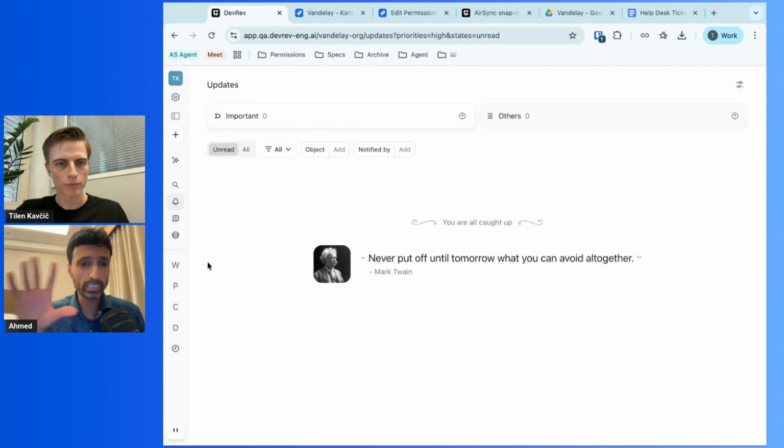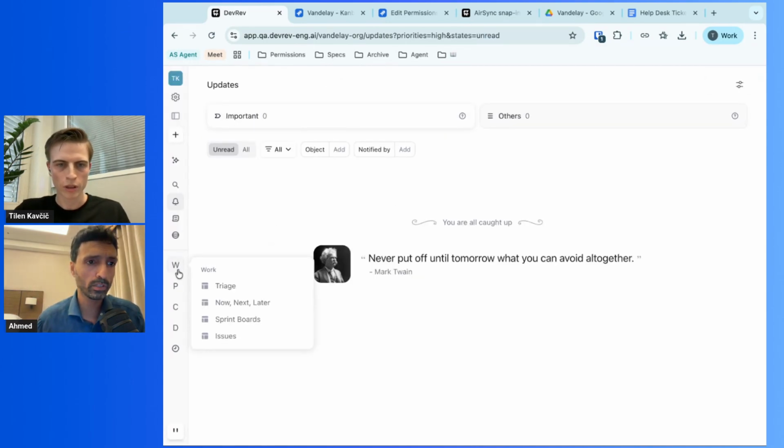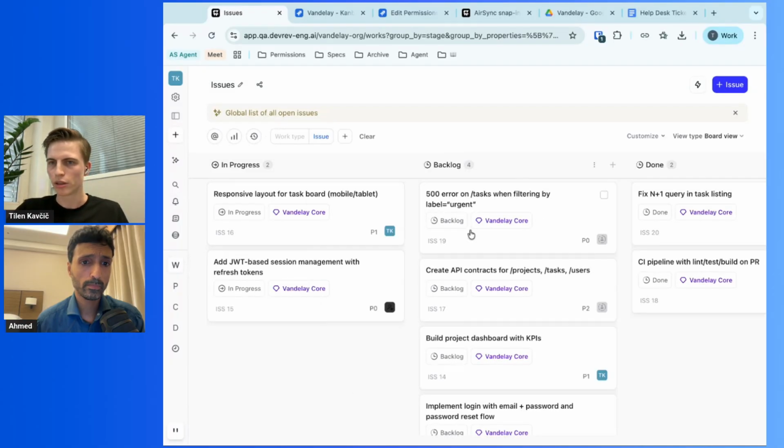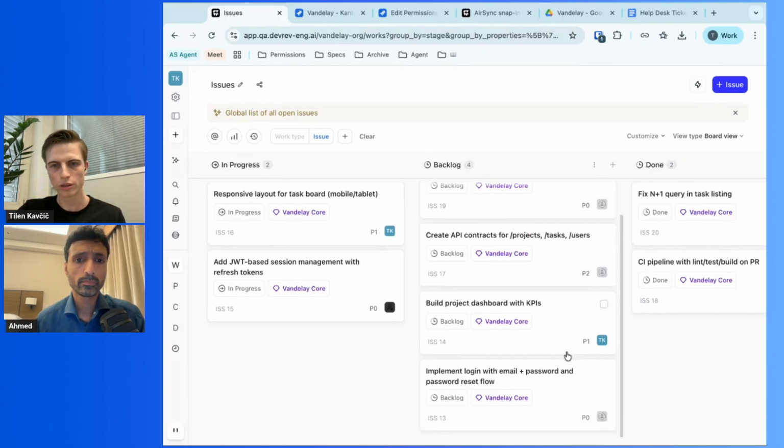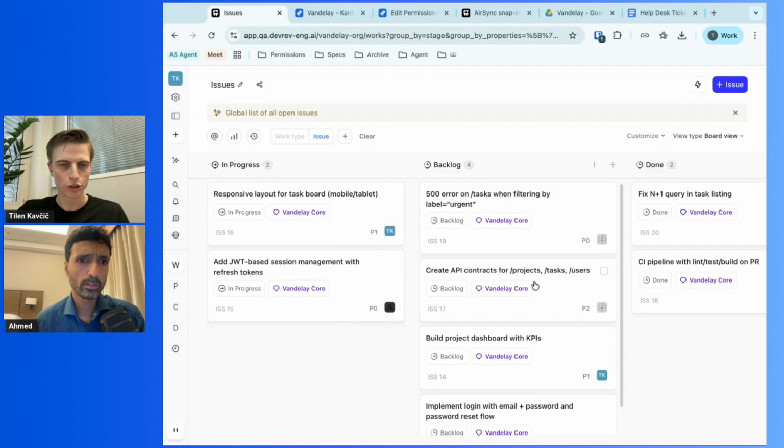And is there a view where you can just kind of show us the information that's being synced over? Yeah, let's do that. So of course, in Jira, the most important part is there are issues, or now they are work objects or something like that, and we sync those into DevRev issues. And here's the view of all those imported issues. We have some in progress, some in backlog, some done, and we've imported all their priorities and their owners, who's assigned to what issue.